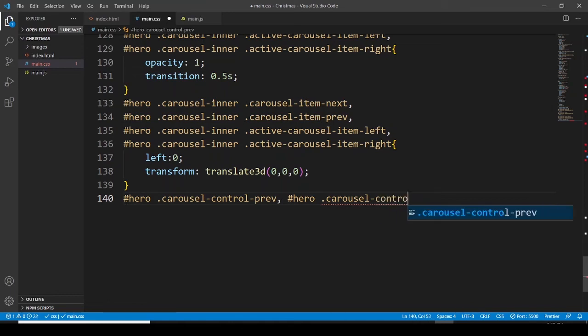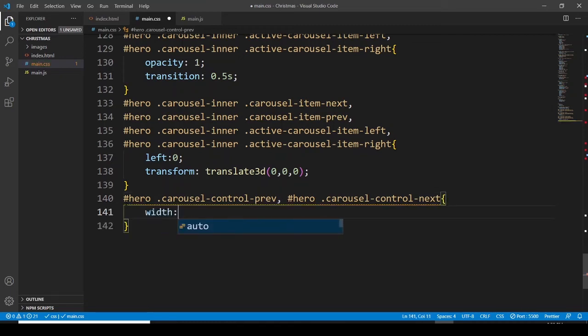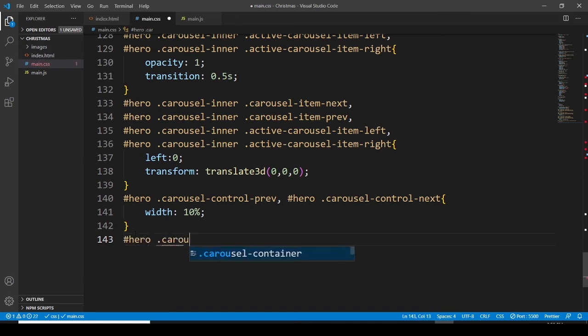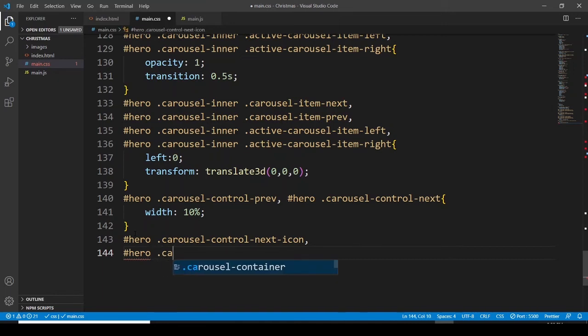Hero carousel control next, where the width of this is going to be 10%, and the next thing here is going to be hero carousel control next icon, and then after this I would like to go with the hero carousel control previous icon.